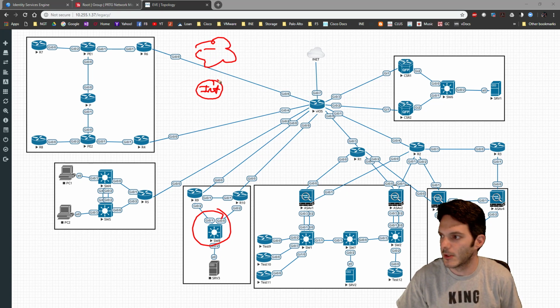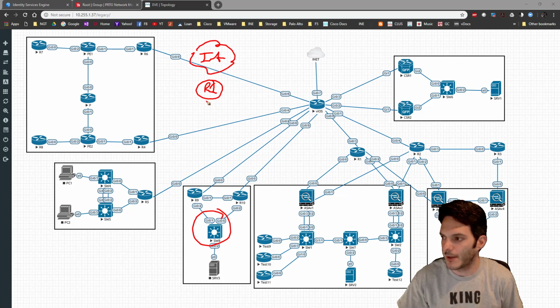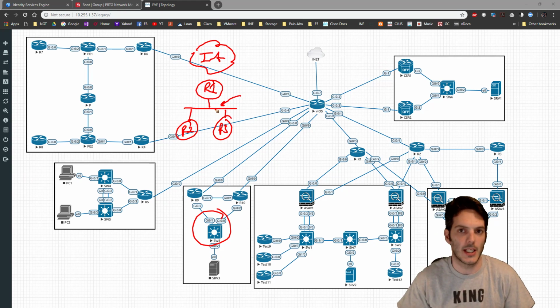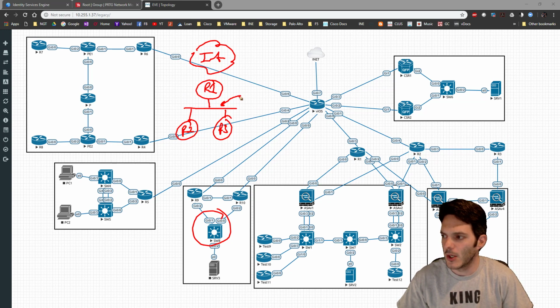Actually, let me do a little bit better here. We'll say this is R1, and then up here we have the internet, and then down here we draw a cable. And if you ever see a design like this, and then another set of routers here, router 2, and another one here, router 3, that setup is indicating a switch. Now, this is actually going to be a switch physically right here, and all these routers are going to be the same VLAN. This is where a switch is going to come into play.